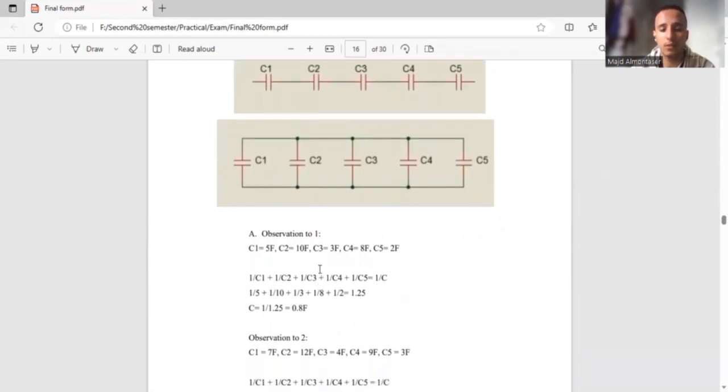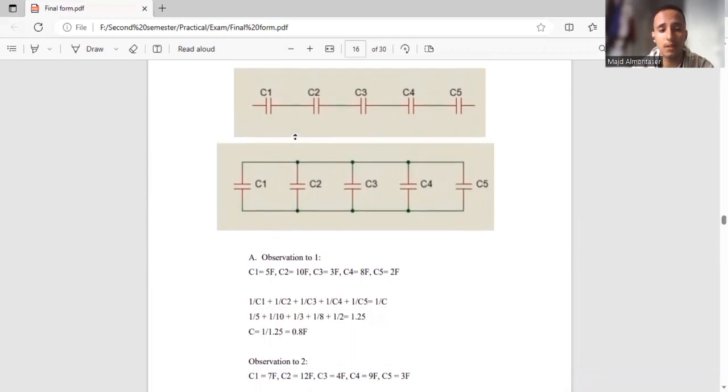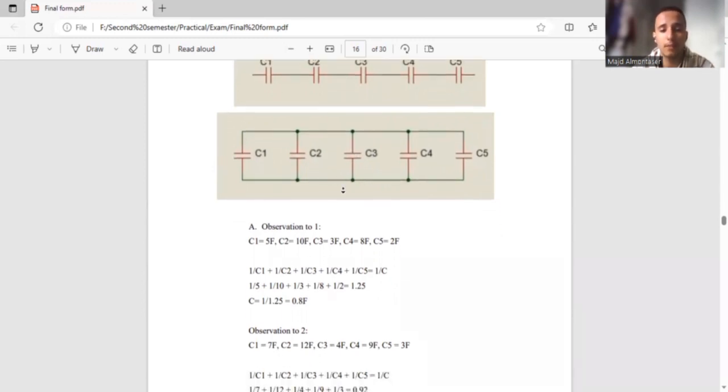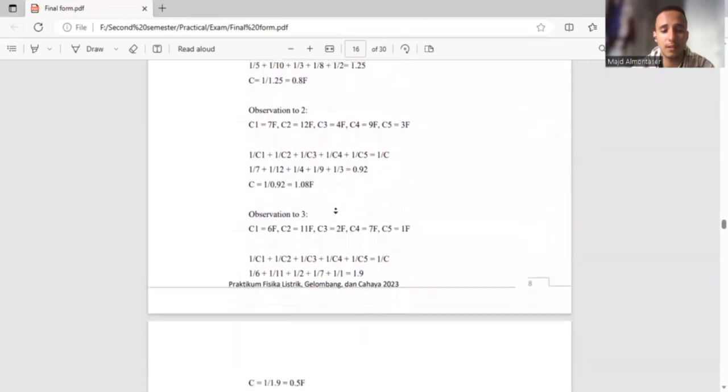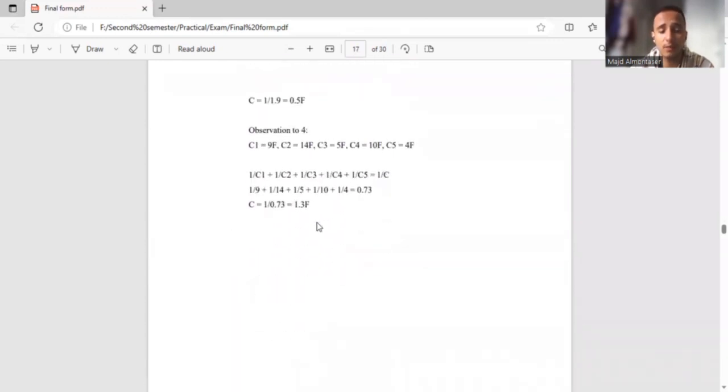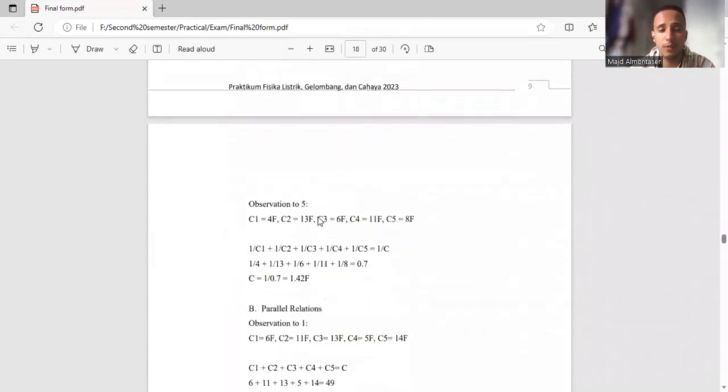And if you want to do it for the parallel connections, for the capacitors, it's the exact same thing as the resistance in series. How do you find it? You simply add all the capacitors together. So if you got C1 is 2, 3, 4, 5, and 6, you could add them together and you will get the equivalent capacitance easily. And here are some few examples from the results we got from our practicum.